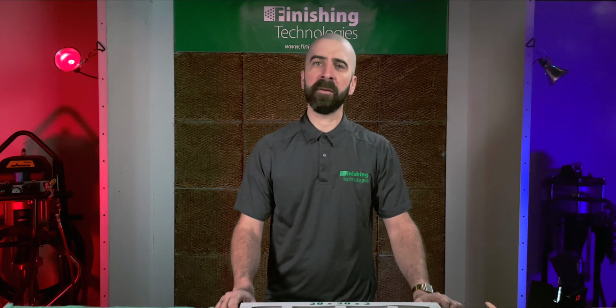To get the best paint finish, the air passing through your booth needs to be free of contaminants. Your paint booth intake system pulls air from ambient or outside environment, where particulates could land in your paint finish, so good filtration is critical. Let's take a closer look at the paint booth intake filters we offer here at Finishing Technologies.